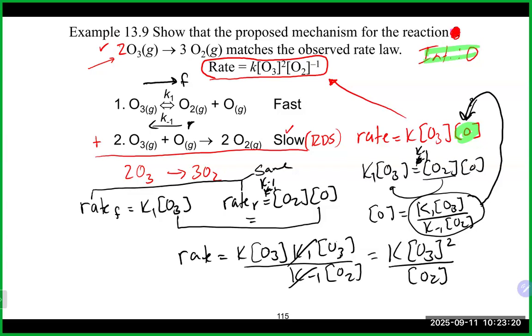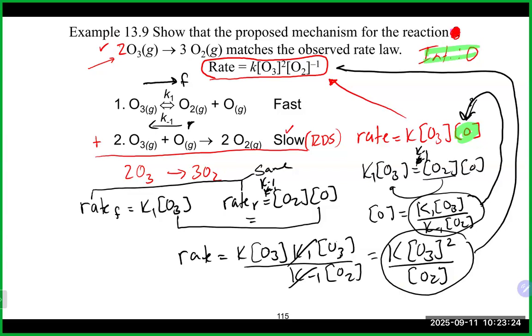Now we have something that we could compare. We're going to compare our rate law here to our rate law there. Do they match? They do match, yes. And again, this is O2 to the -1, which basically means 1 over O2, and that would put the O2 on the bottom here. And so it does match. So again, this would be a good mechanism as well. I would say this type of mechanism is kind of like math where you've got to prove that it is or is not a good mechanism.